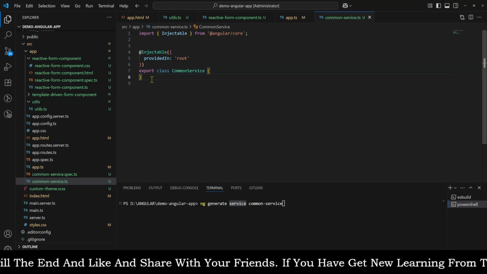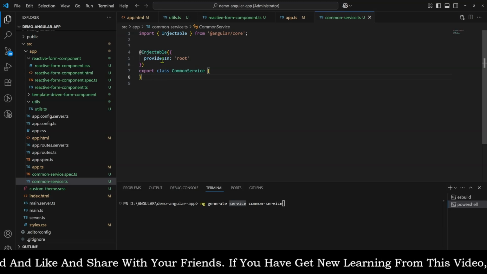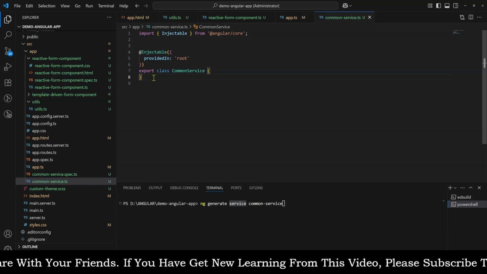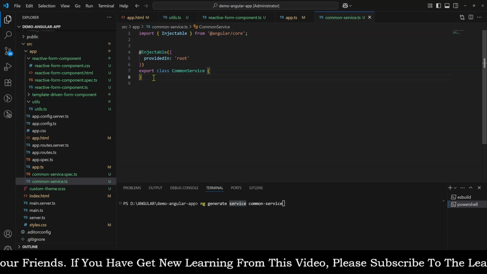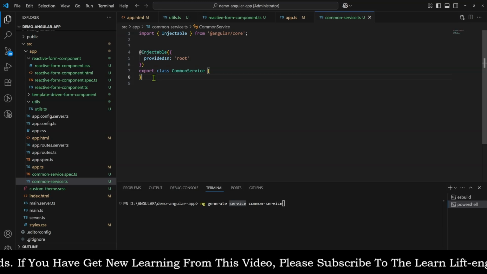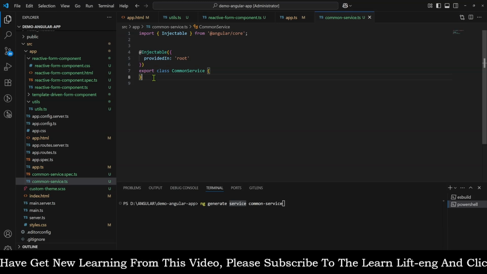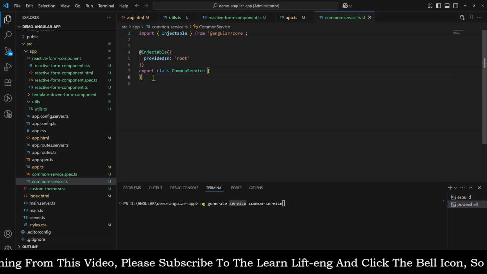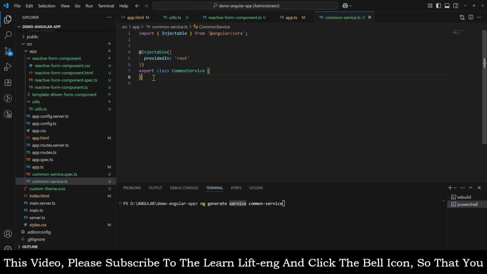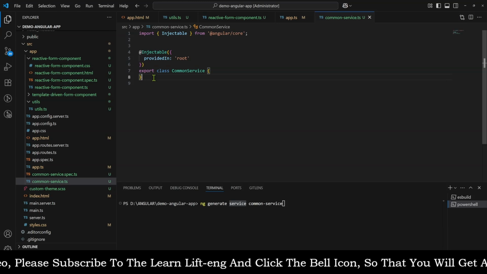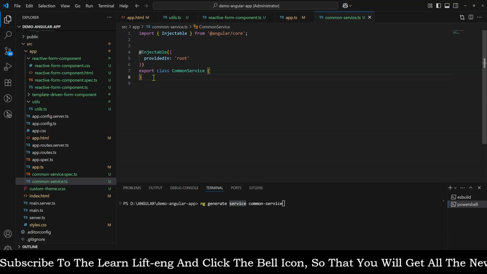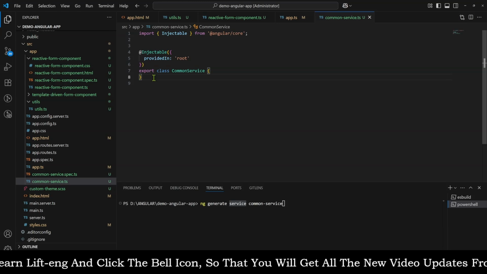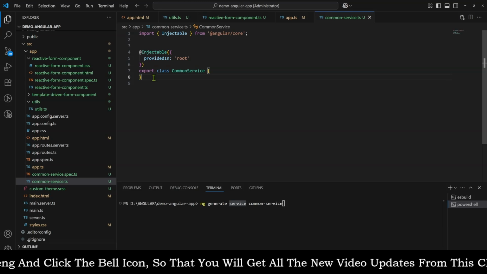Okay, so what is making this class injectable? This Injectable decorator is making this class injectable. So what do we mean by injectable, right? Injectable is nothing but a directive which actually defines the scope. It makes this particular class an injectable entity, so that whoever needs it, either a directive or a component class, we can directly provide it to them by injecting this particular class into their constructor.